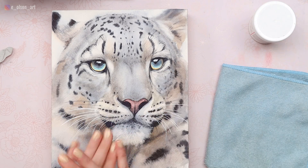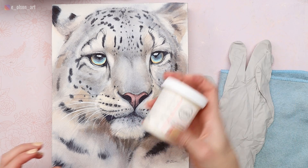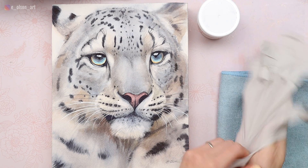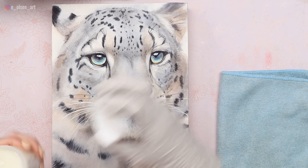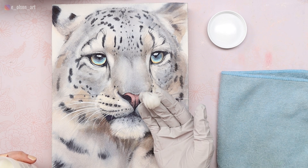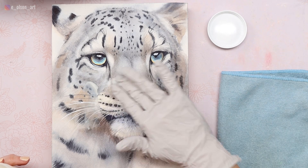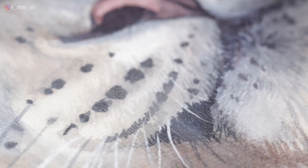The nature of watercolor is that it can be reactivated, and we don't want that to happen with our finished painting. So we're going to try the cold wax medium today. To seal and protect today's painting, I'm using this Gamblin cold wax medium product — you can get these from pretty much any art supply store. Make sure that your surface is completely dust-free and lint-free. To apply the cold wax medium, I'm going to use a rubber glove just because I don't really want to get it all over my fingers.